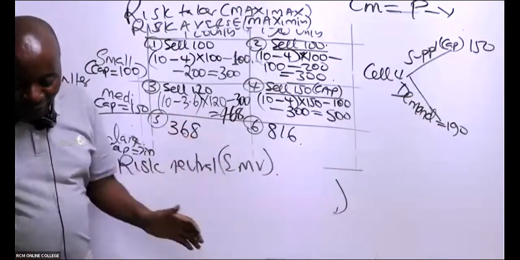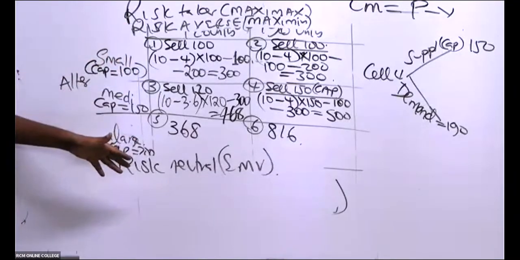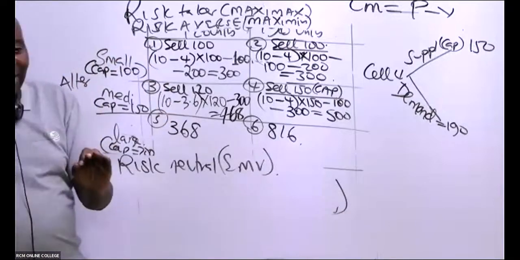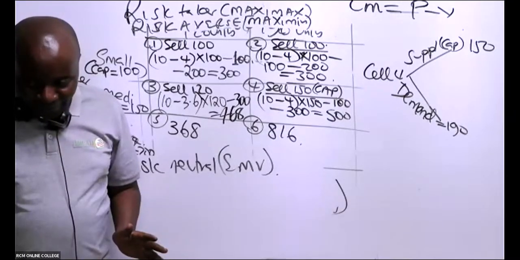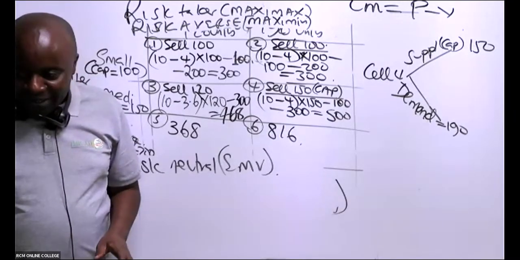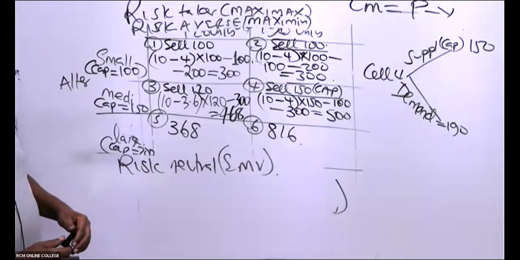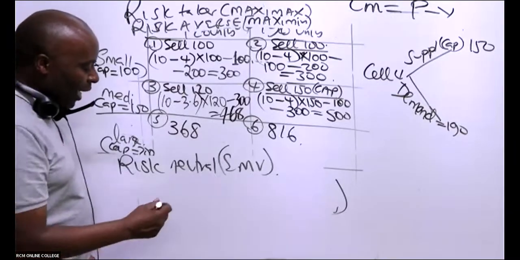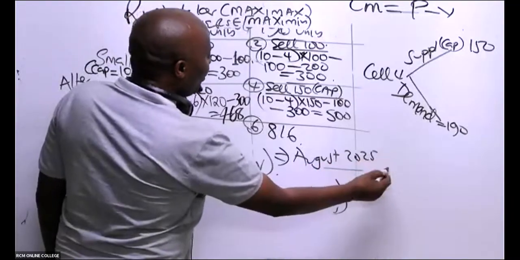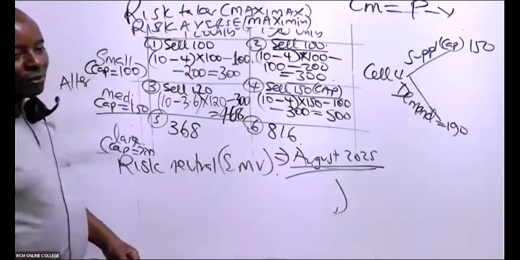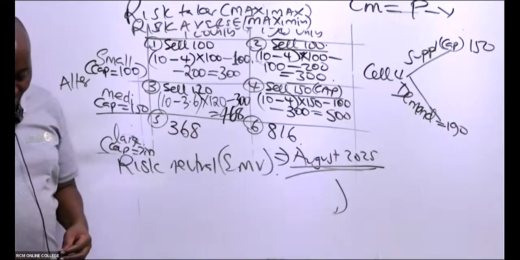Is this something you guys can do later on at your own time? Because there are students who have AFM right now. I'm sure you'll be able to finish. And once you finish, send your final answer to our WhatsApp group. Is that okay? And then, of course, the homework will be August 2025. You'll be able to see a payoff table there. Just go through the 5 questions, and then you pick a payoff table question.